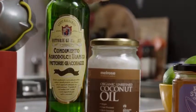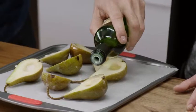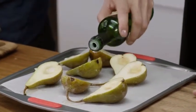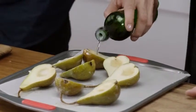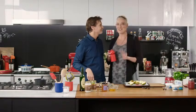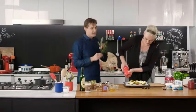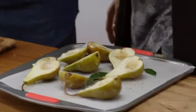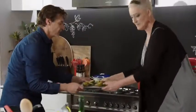So we just need a little bit of the white balsamic. We put a little bit in each, where you've taken out all the seeds and pip. And now can I do the black pepper? You can. I've got to say, when you showed me this the first time, the whole idea of black pepper with a pear, I thought, you've got to be kidding me. Fantastic. And because I know that you love these so much, Trace, you slip them underneath the pear. Open the door. Okay, there you go. You do it. Thank you.